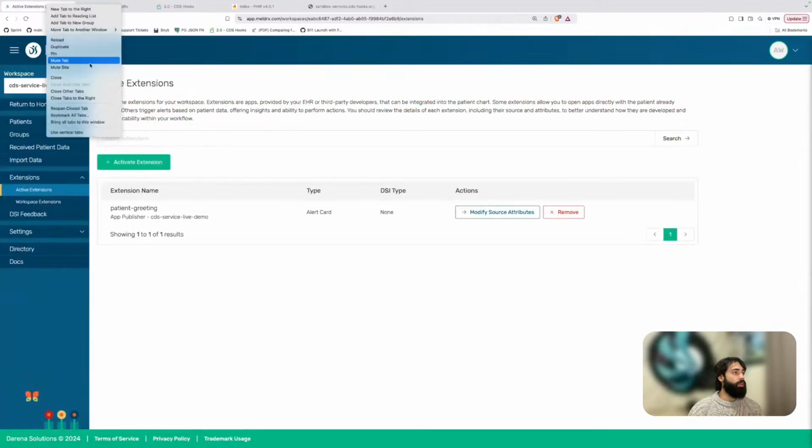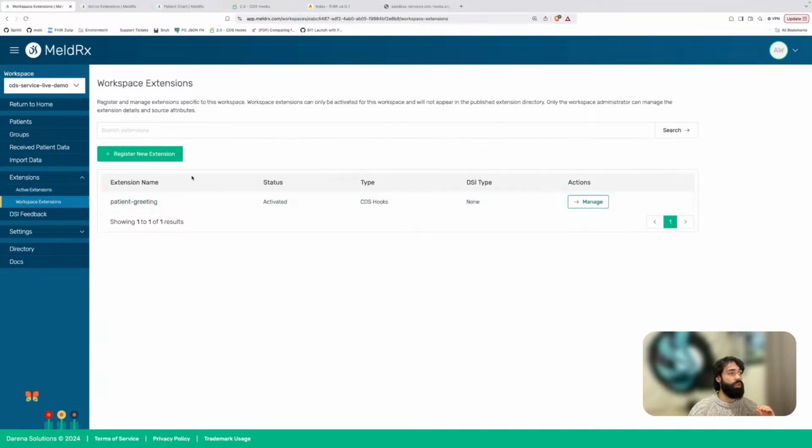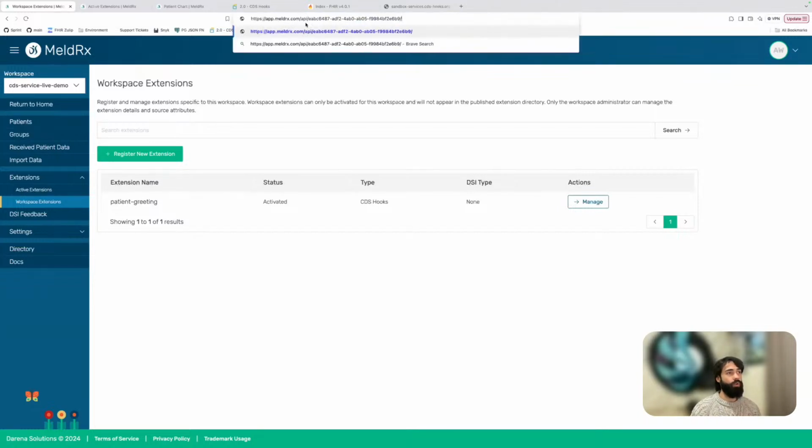All right. So one thing to point out here is every single workspace you create, whatever CDS hook extensions you register with it, you have an API for those CDS services.